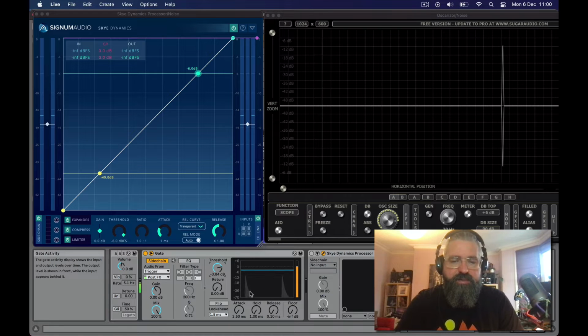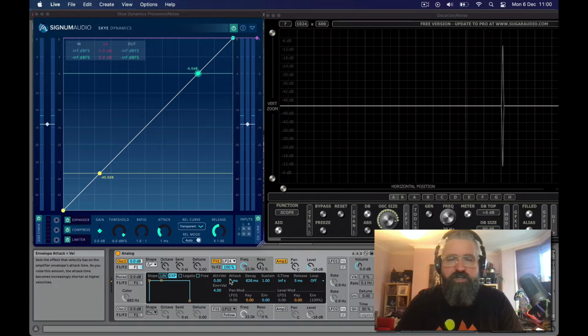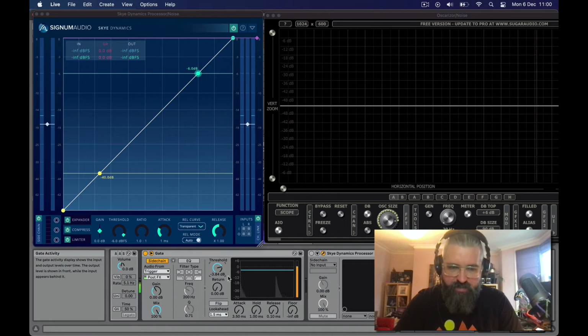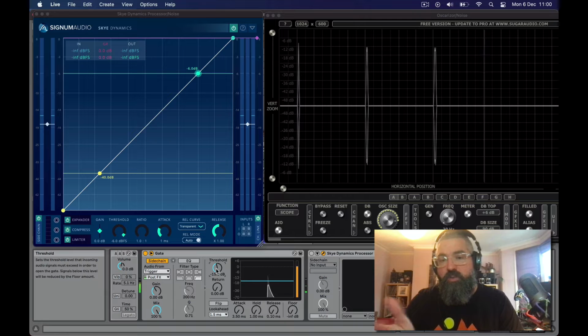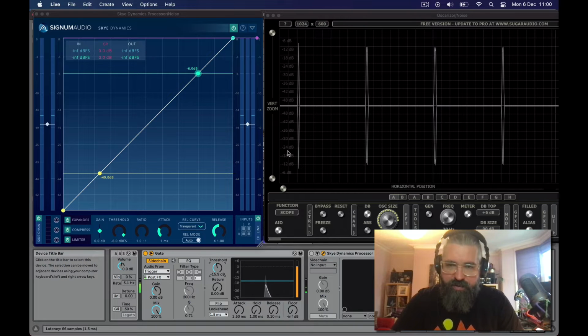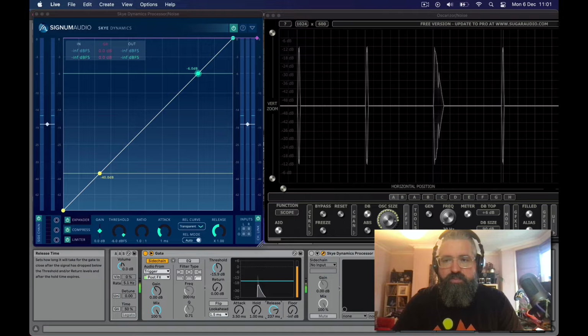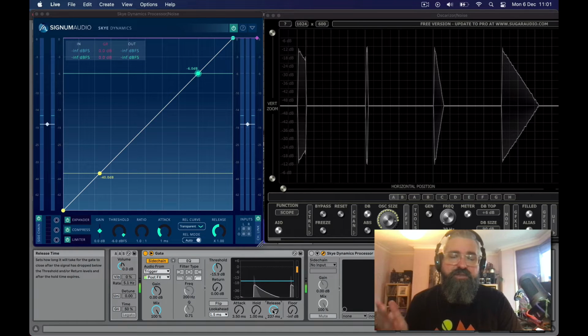Here's my little hi-hat sidechain input happening, and I'm sidechaining it to some white noise. So as I bring my threshold down on my gate here, it's going to let through a little bit of white noise. We've got an oscilloscope here on the right to demonstrate what's coming out. And if I open up the release on my gate here, we can make a kind of faux snare.